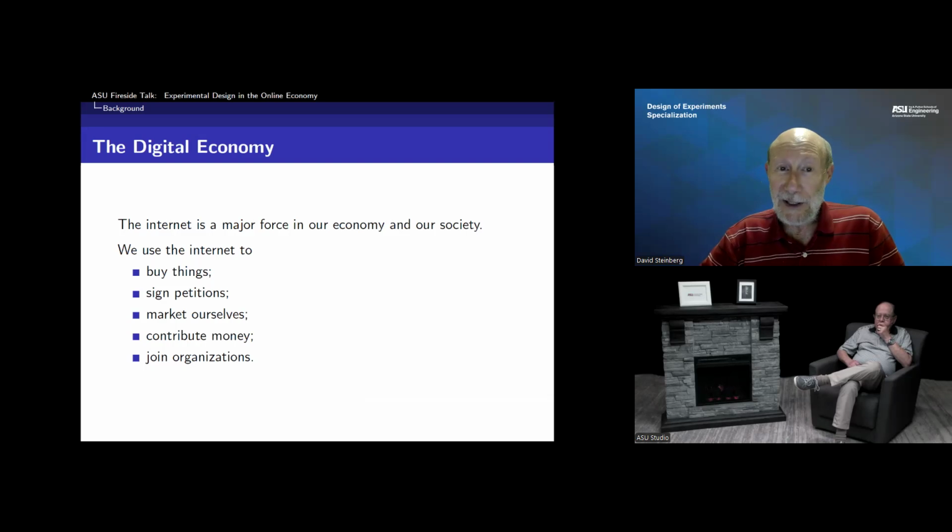These online experiments are going on all the time, and it's no wonder because the internet really is a dominant force, certainly economically, but more broadly than just in the economy. So we buy things, we sign petitions, we market ourselves, we contribute money, we join organizations. Amazing the number of things that we can do now sitting at our desks or just working off of our phones.